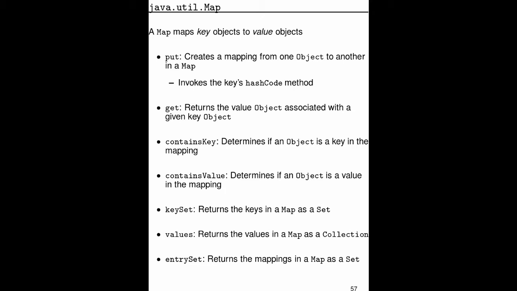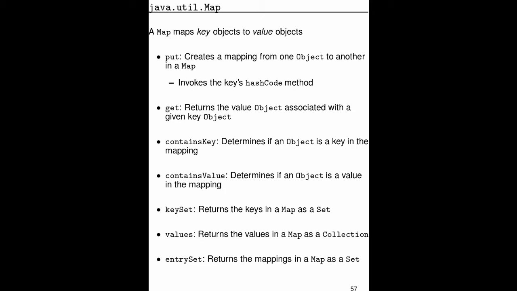And so here again, the Java API uses its interface that represents a set of objects, a collection of objects in which each object is unique, as a set. So keySet returns a set. values, which returns all of the values in a map, however, returns a collection. Now, why does it return a collection and not a set? Well, there's no guarantee about the uniqueness of the values in a map, right? The same value object could be associated with multiple different keys. So since there's no guarantee about the uniqueness of values, values returns a collection.